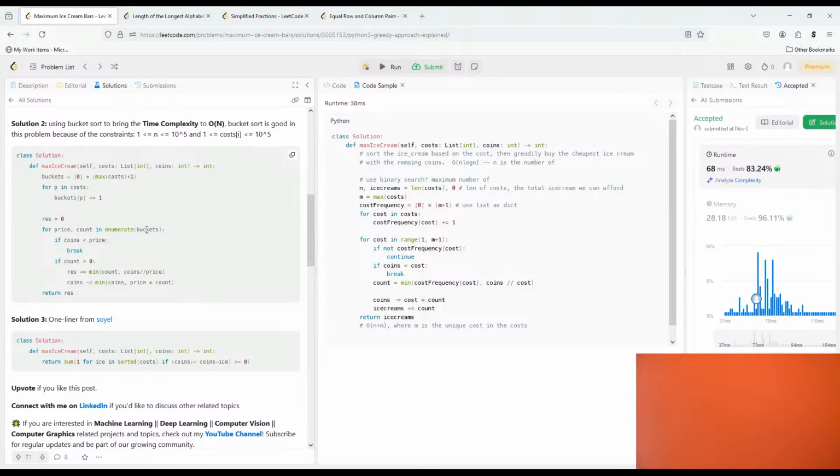Then we enumerate the entire array. 10 of 5. Wow. This is, yeah.